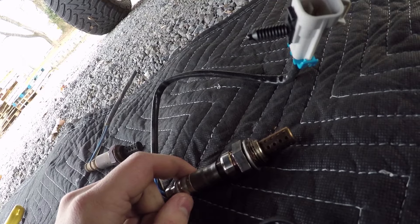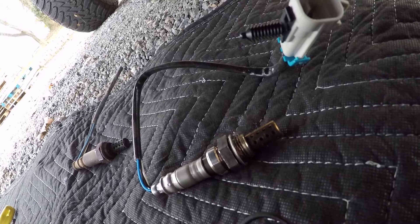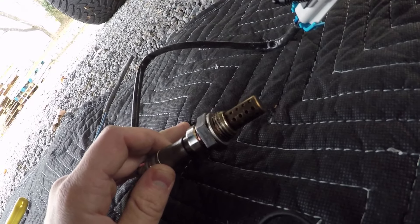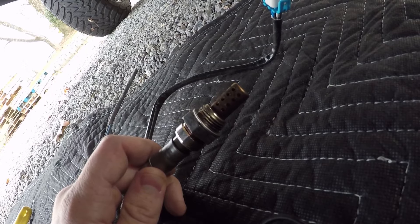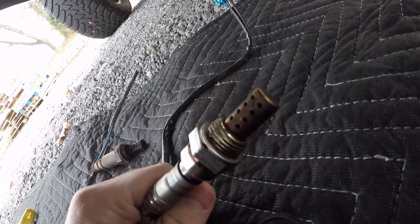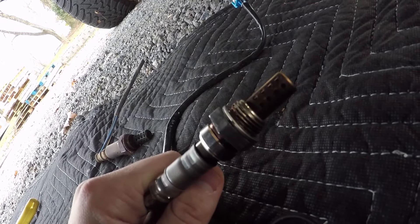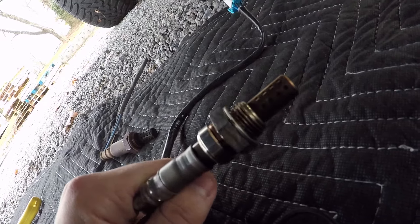For those of you who don't know what it does — it adjusts the air-fuel ratio. When your exhaust is coming out, it lets the computer adjust the fuel, and it can really decrease your mileage and your horsepower and everything else if these are not working properly. It's very important, especially with newer vehicles with electronic ignition and all the computer systems. This is very crucial to your mileage. If you get a code for these, they don't cost a lot of money — get one, get it put in. It's going to save you money, especially if your gas mileage is tanking. For 40 bucks you could lose that in a week depending on how much you drive.